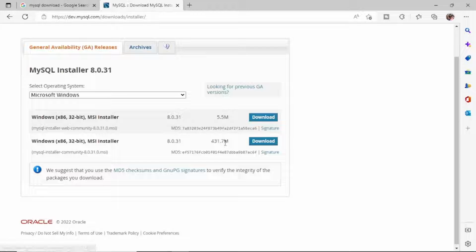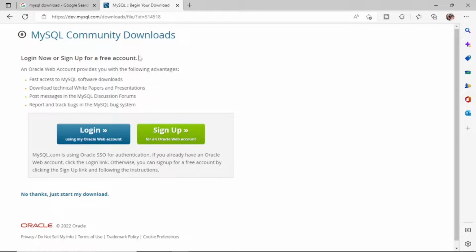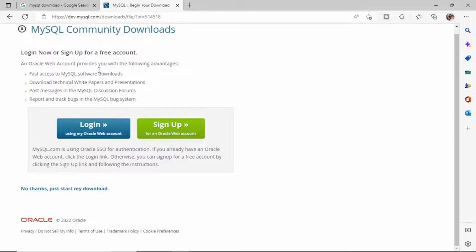So if you don't have much space to download and then install, because while installing it also takes up space, which means you will need more than 1 GB of space. If you don't have that much space, then go for the web installer. Okay, since I have some space, I will just click on this. You can log in, or if you want you can create an account also, or you can skip it. I will just go with the skipping option.